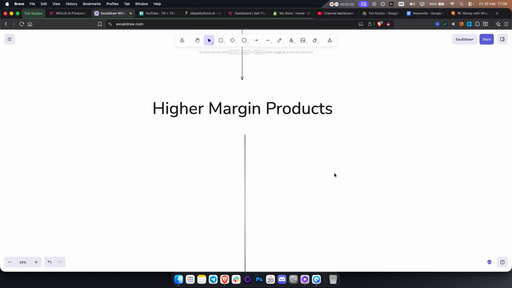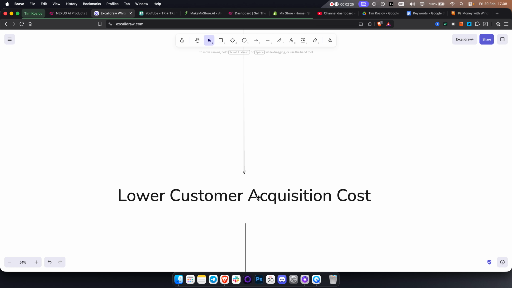The next thing you want to do is lower the customer acquisition cost. Obviously, this is another big thing, right? Because most of this will be with your ads and with your funnel. So I can't really help you a lot with that, but make sure to hire some marketing expert that will lower the customer acquisition cost, because again, the better the funnel is, the less friction it has, the better your customer acquisition cost will be.